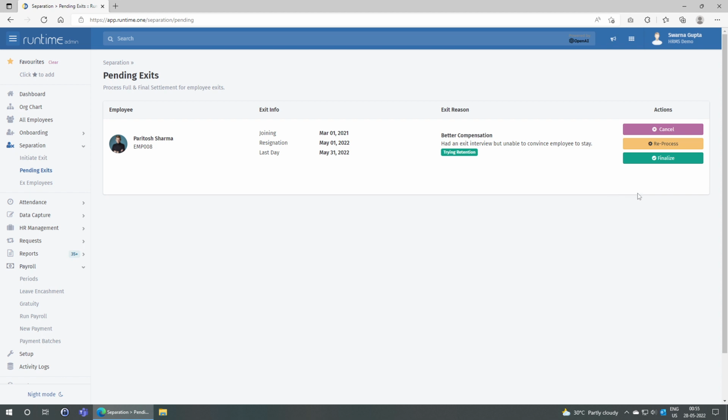So for example, when we process the attendance, suppose the attendance till 31st of May is not updated, an employee has come for some more days and we want to adjust it in order to give him the full salary. So any of those kinds of changes which may affect employee salary, you can reprocess the exit. That will recalculate the salary for only this employee till the period of 31st of May. Now once you have reprocessed and you are okay with the numbers, then you can finalize.